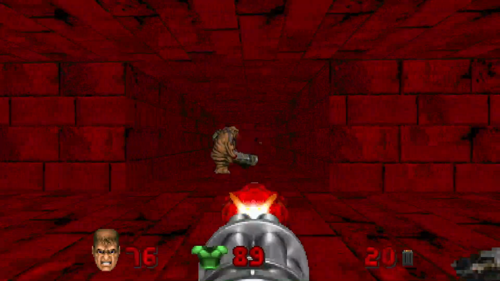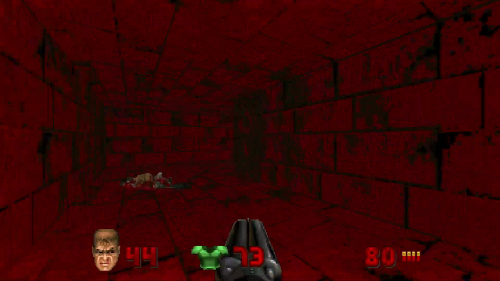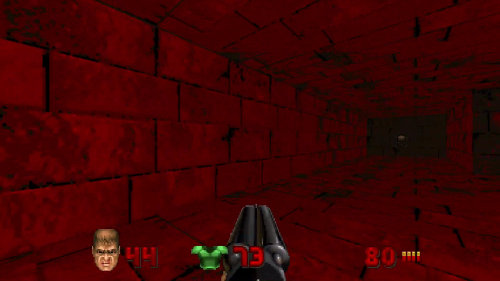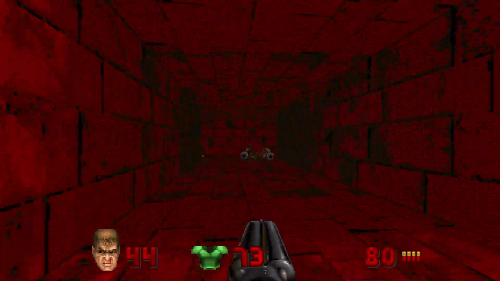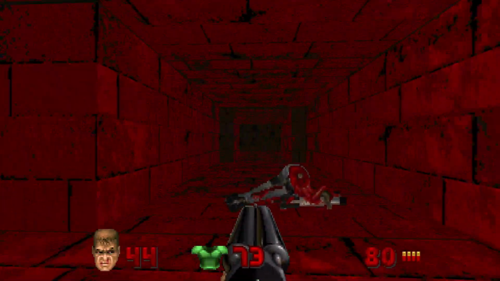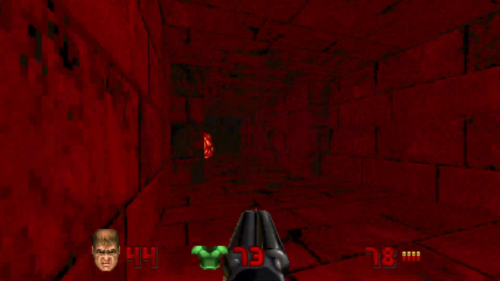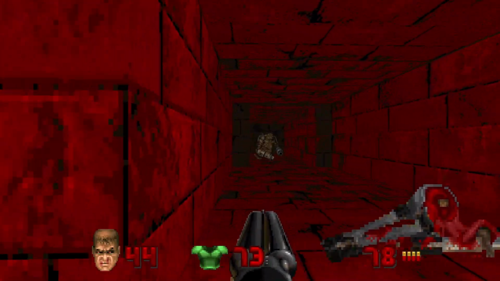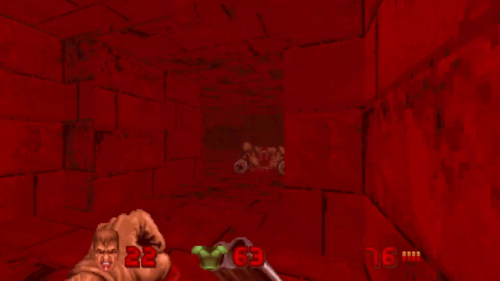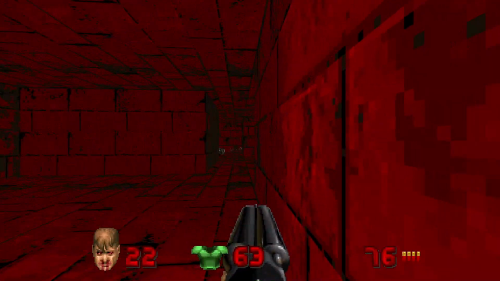Here's our first Mancubus. One of the classic Doom enemies from Doom 2. They're no pushover either. Now being out of chain gun ammo, I'm down to the super shotgun, not complaining here. When I recorded this, I had some trouble with this room here. You know, it's not uncommon to have some difficulty with some of these rooms.